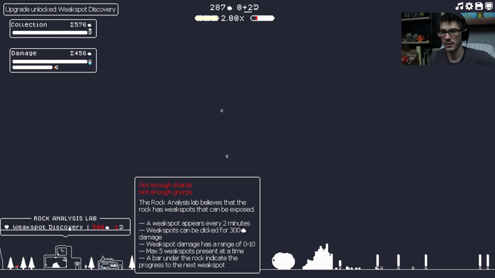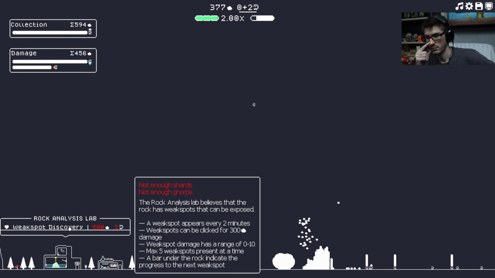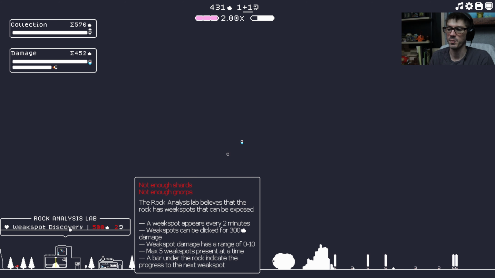Weak spot discovery. A weak spot appears every 2 minutes. It can be clicked for 300 damage. Has a range of 0 to 10, max 5 weak spots present at a time. A bar under the rock indicates the progress to the next weak spot. Well, at least they tell you about it.